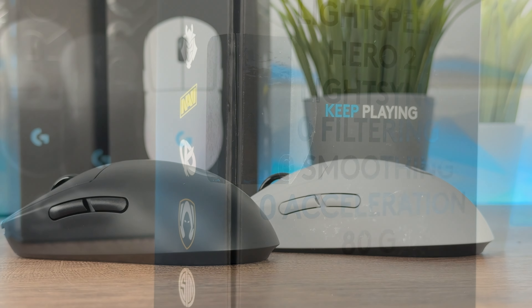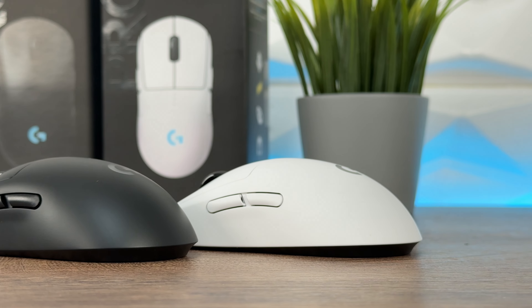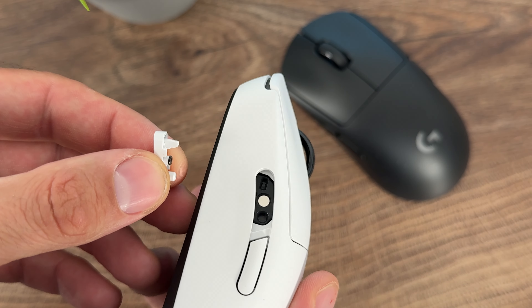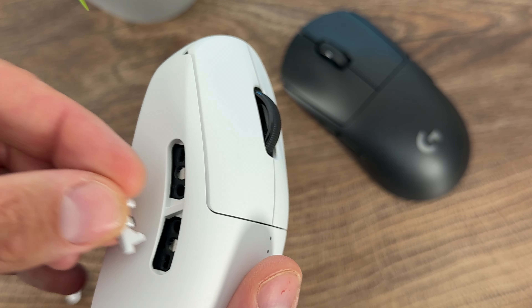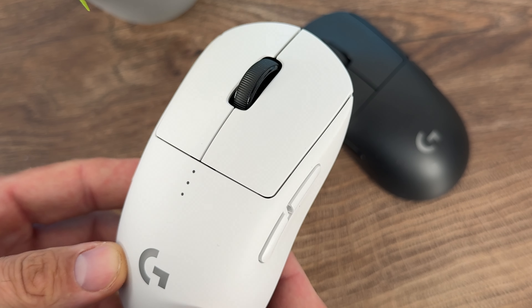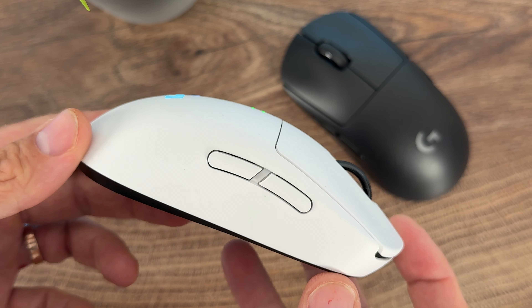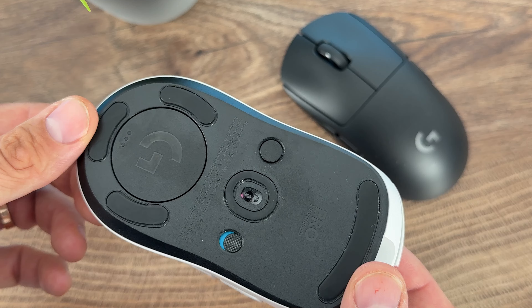What we have here are four adjustable or removable switches. You can adjust the side buttons on the left and on the right, giving you the possibility to reorganize everything as you wish, because this mouse can have anywhere from 4 to 8 buttons. You have left and right click, middle click on the scroll wheel, and the side ones are removable. You can place a blank filler here — which is in the accessory box — or an actual button.